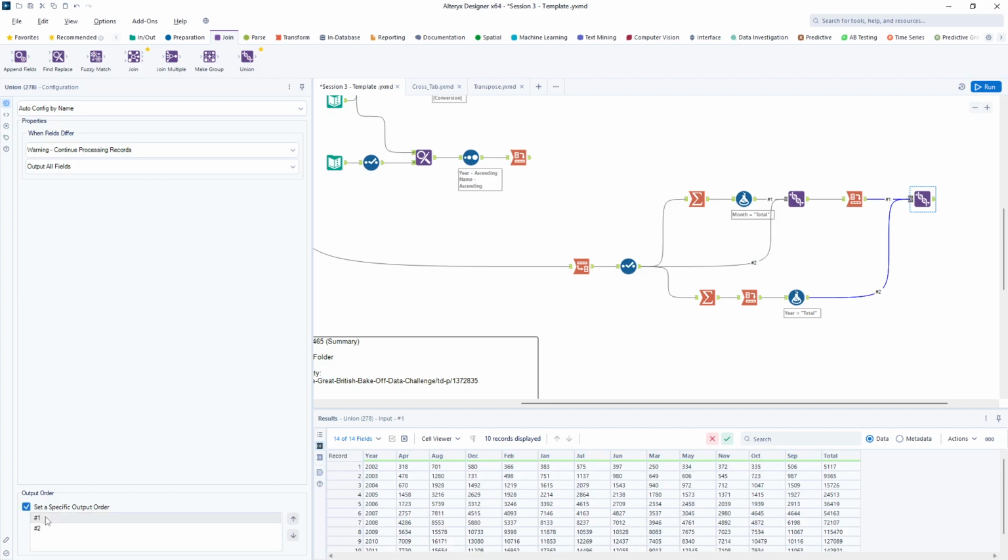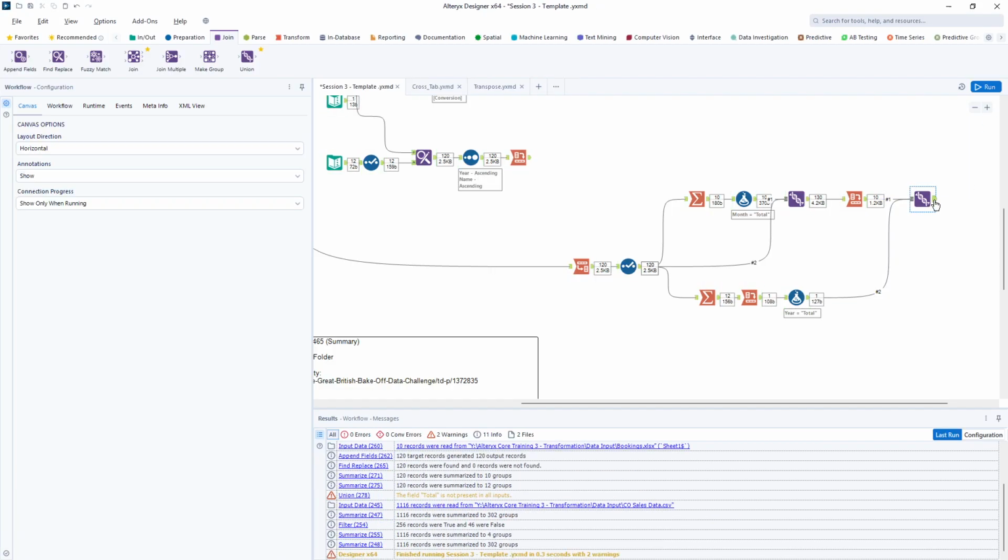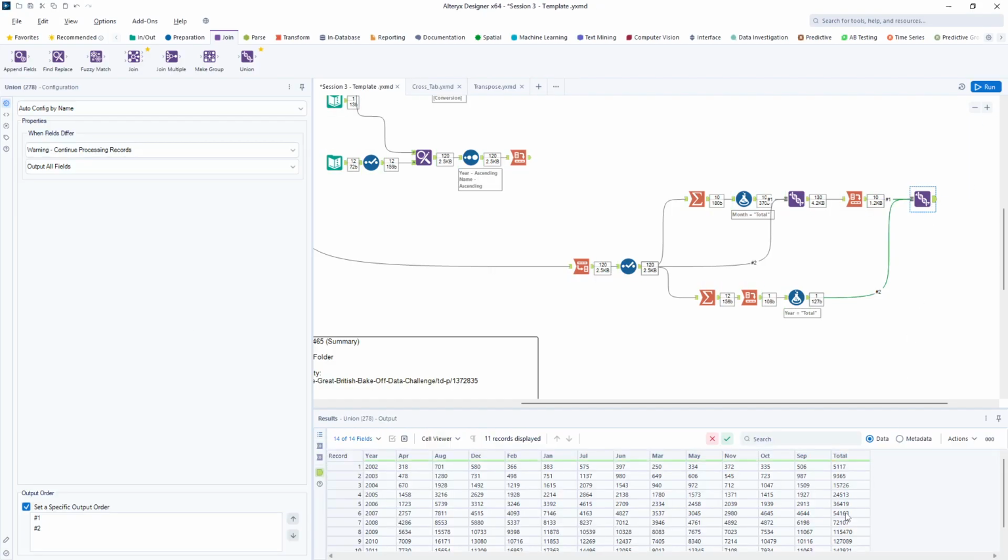So I'm going to set a specific order in this union tool. And it's going to be 1 and 2. I always want it to come that way, right? Auto-configured by name. And now what I see is that I've got my totals for each year. And then if I come down to the bottom, I've got a totals column down here and then totals for each month.